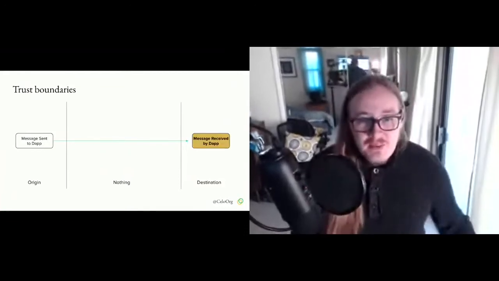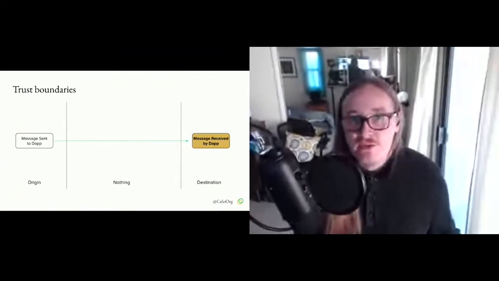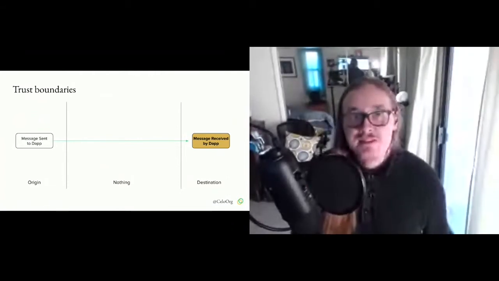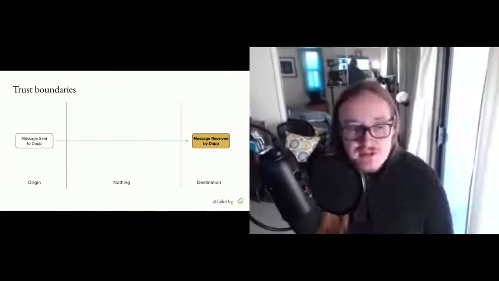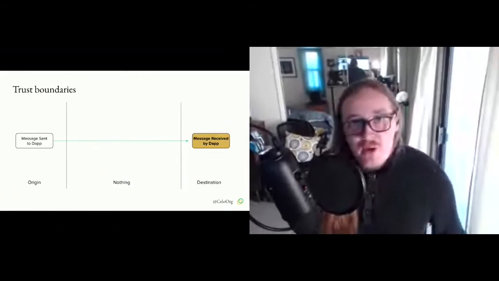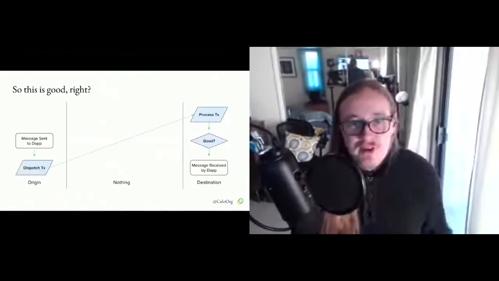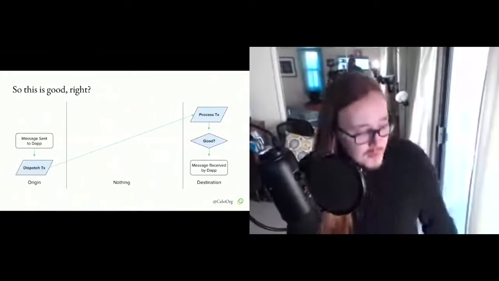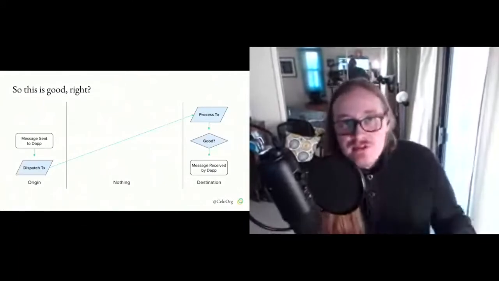Because this is a trust boundary between the outside world and Ethereum, Ethereum can't validate incoming messages. It can't establish the truth of those without some very specific logic. So you can't just have the message go straight to the DApp, right? We have to insert some amount of processing into this to make it work. The DApp needs to know that the message is good. So now, we've gone from just a message sent from Bitcoin to Ethereum. We've introduced new steps.